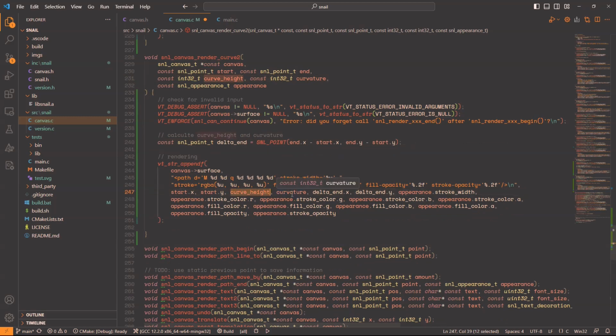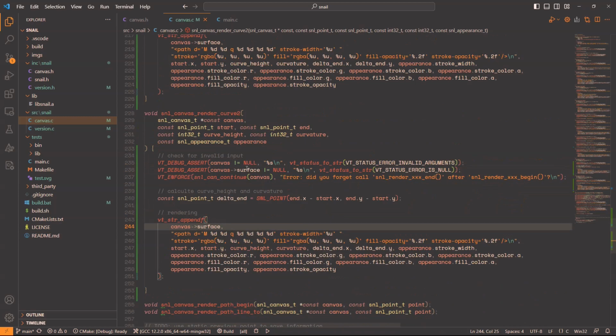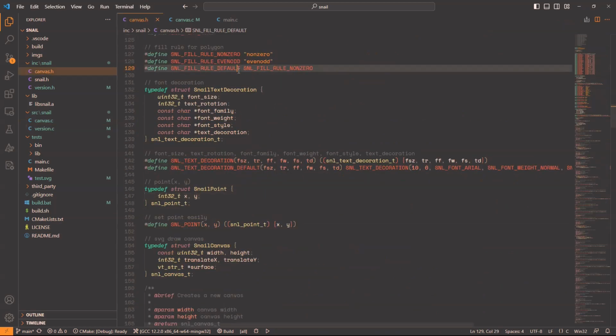So curve height, curvature, delta end, and it's all the same. Okay, let's test it then.